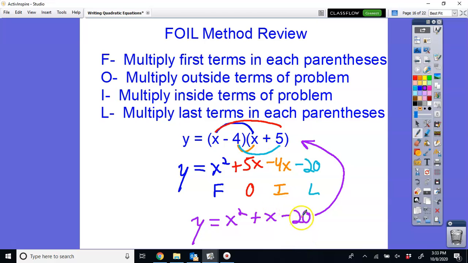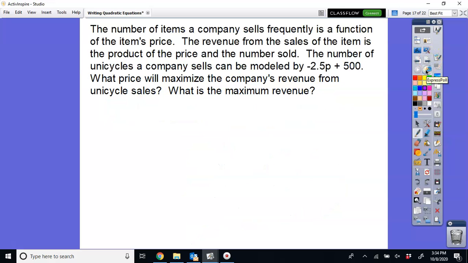That's going to be important because eventually, like I said, we are going to use another method of going backwards and splitting this FOIL method apart. In other words, it's called factoring because you're splitting it into factors. But these two factors make what we call intercept form. There are some real-world situations where you use things that are similar to that, similar factors for intercept form. And here's an example of using those factors to create the quadratic in intercept form. And then we can also multiply them to get standard form.